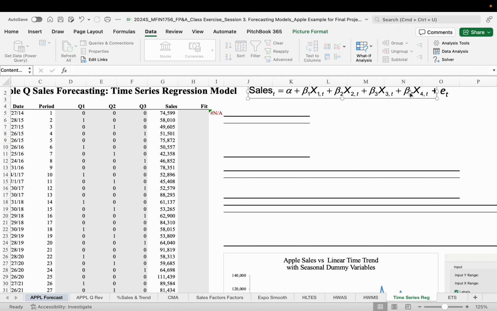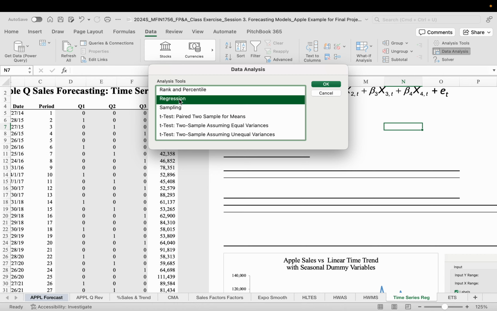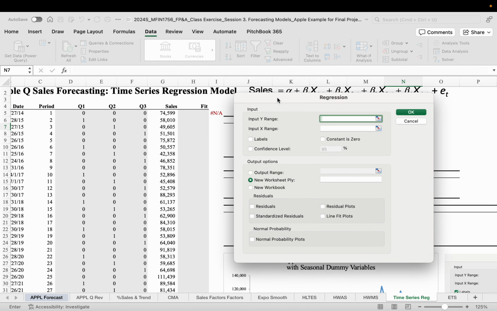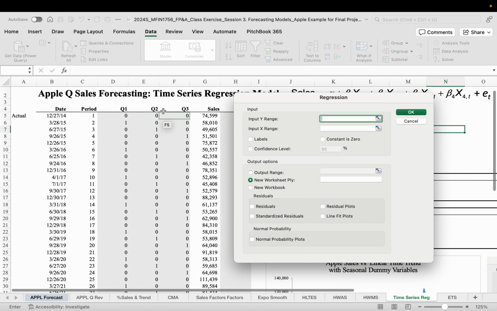So quarter 1 to 3, and beta 1 will be the period, and then alpha will be the intercept, which is the constant coefficient, right? So here, go to the data analysis, regression, and okay. Here, for the input Y range, you need to be careful.